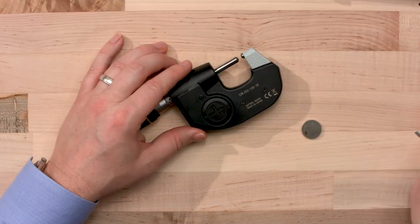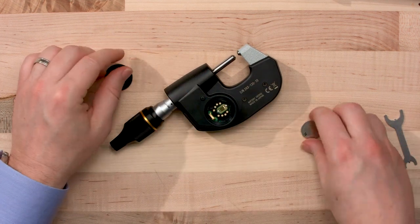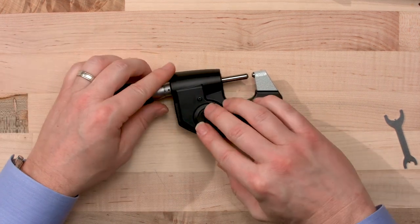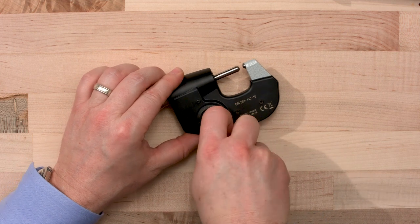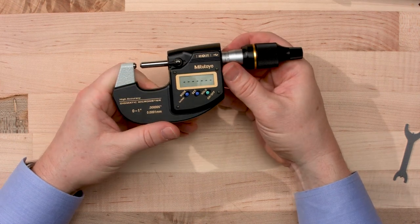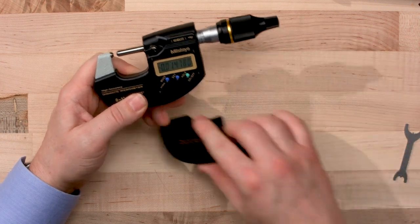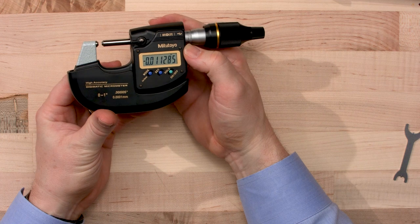All right, let's put the battery in. Use your wrench to open it up. And then you'll want to put the battery in there face up with the writing so you can see it. Get it in there firmly, and start it with your fingers. Don't pay attention to the arrows when you put it back on. You want to turn it to the right and not the left. Okay, you'll notice it's blinking, so you'll want to just hit the set button. Now if you were going to attach the heat shield, you would place it on there like so, and the mic would have that look.